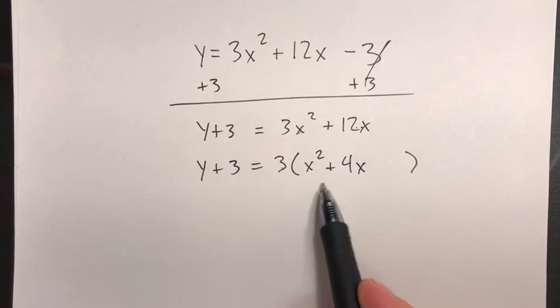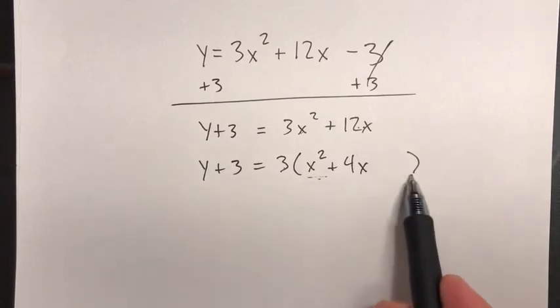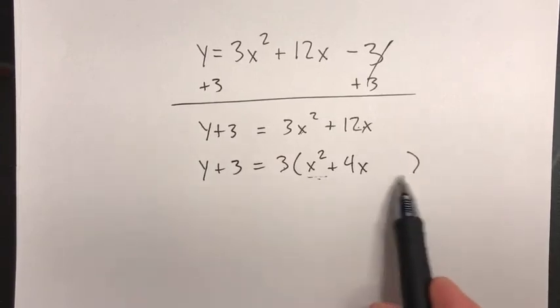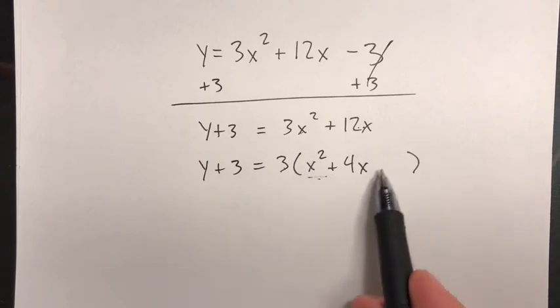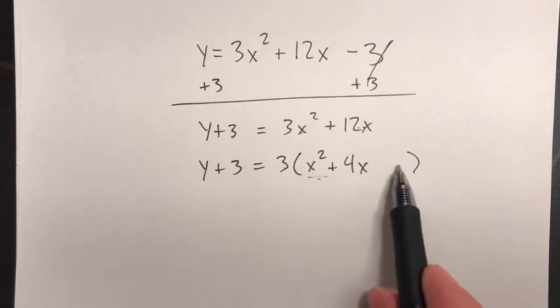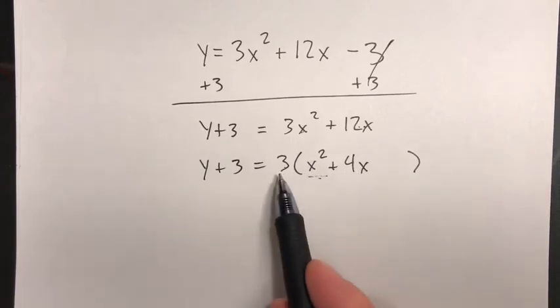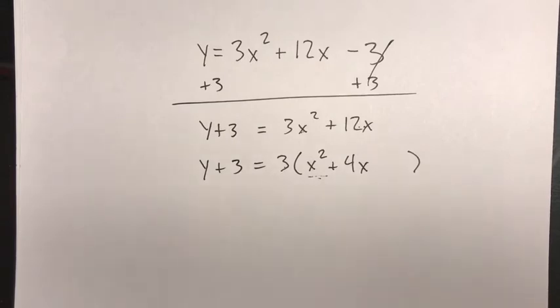So what you're seeing here is I'm turning this into a normal factoring problem, or a normal completing the square problem, where it's just x squared, it's just a number in the middle, and I just have to guess this one, right? But the only difference is now there's a 3 out front, okay? So that is one of the first main differences.